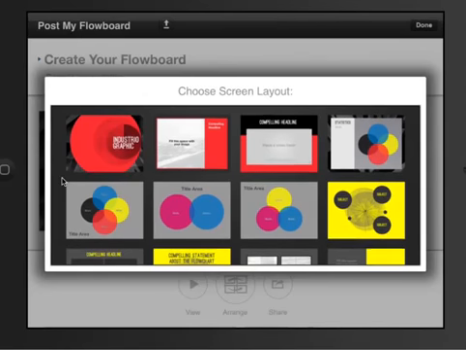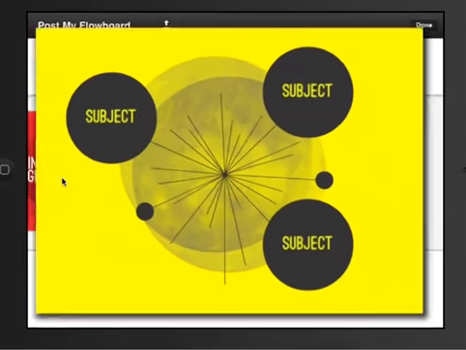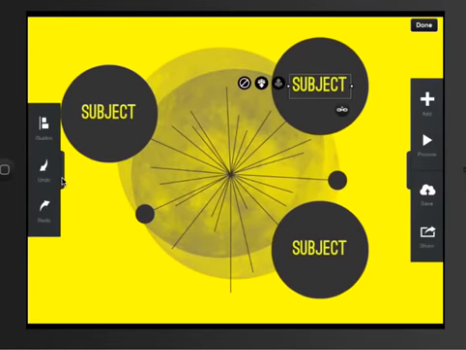Generally, if you're using this app, you want something that is already set up, because that's the whole point of using it. And you can see these are the tools that I have available. So this here is turning it into a hyperlink. Okay, we have a duplication tool. We have undo or redo, so forward or backwards. Save, notice that it saves up into the cloud because it's not saving on your iPad, it's saving to your profile in the cloud. And then you can preview it and play it.